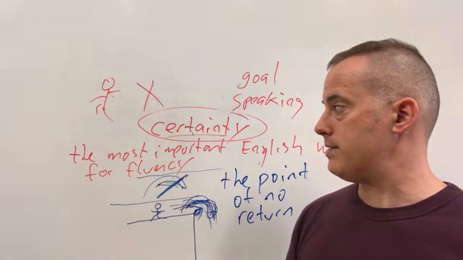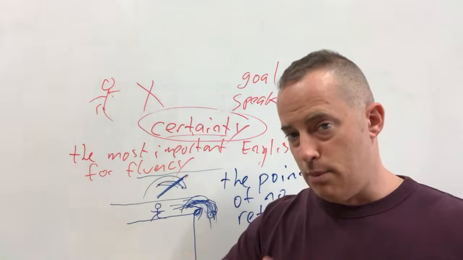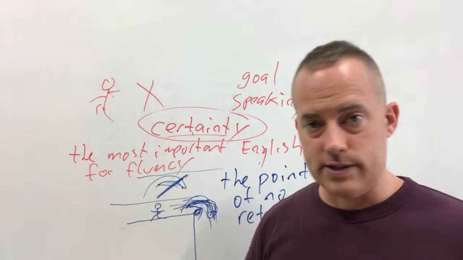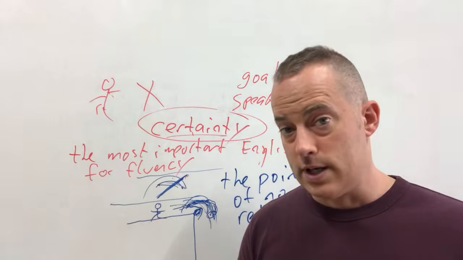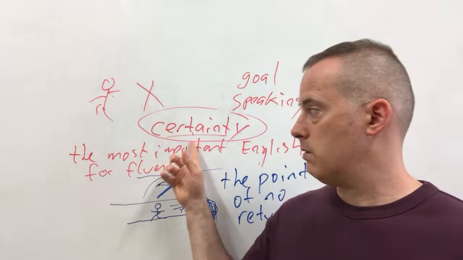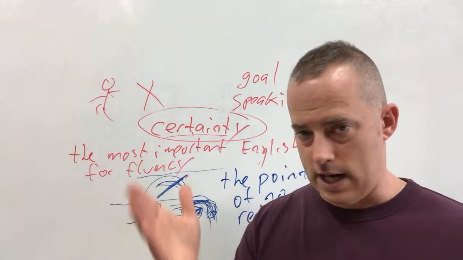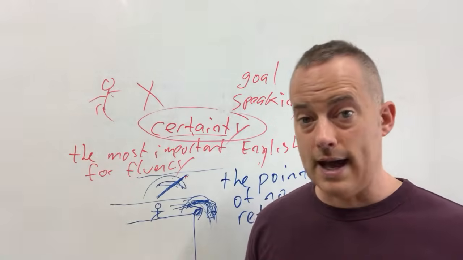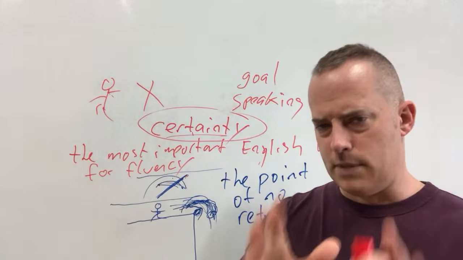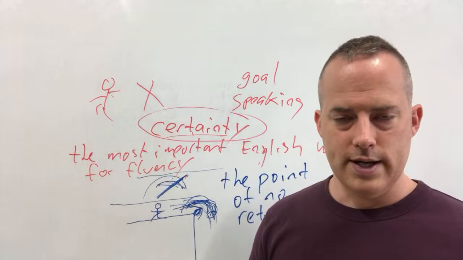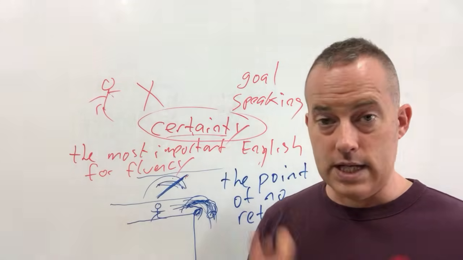But this is the basic idea. However you're learning, whatever you might be trying, you could be reading books or listening to podcasts or watching videos like this one, whatever it is you're doing, the key should be certainty. If you're getting certainty from how you're learning, great, keep doing more of that. But if you're not, then it's time to change. And hopefully in this video, maybe with some examples, I can give you some more ways that you can develop certainty with your learning, even by yourself.